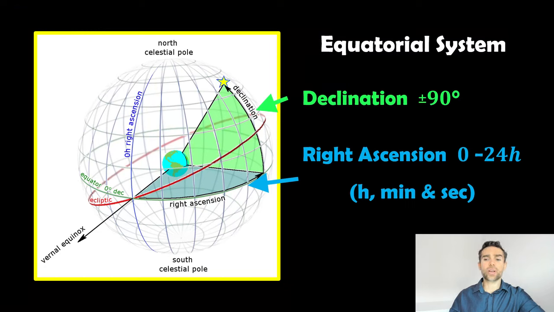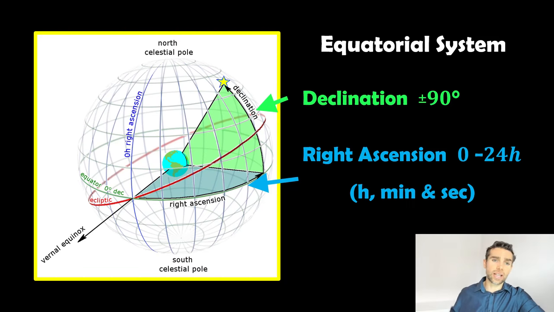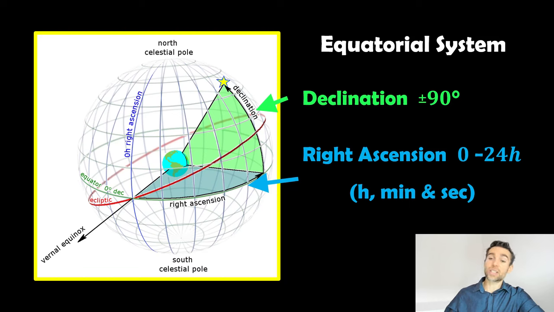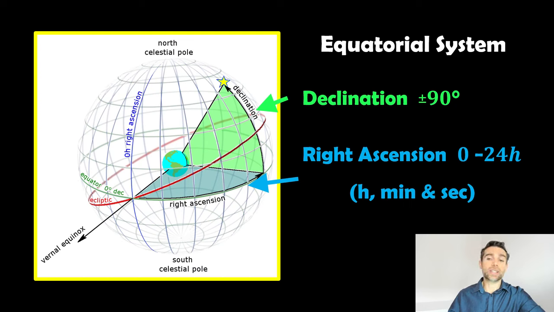The equatorial system is the one we're going to concern ourselves with in this video. You have two essential axes you can move your telescope in. One of them is the declination, which is plus or minus 90 degrees. The Earth sits inside the celestial sphere, and all the astronomical objects project onto this celestial sphere while the Earth moves around inside it. The declination and right ascension positions are fixed to the background stars. The right ascension is between zero and 24 hours — that's a full rotation, essentially between zero and 360 degrees, but given in hours, minutes, and seconds. Declination is given in degrees, minutes, and seconds, or arc seconds for very small values.